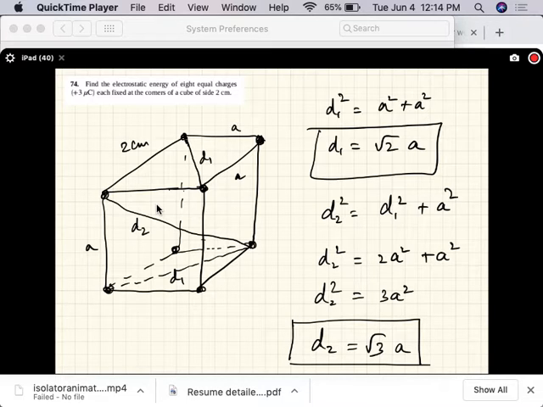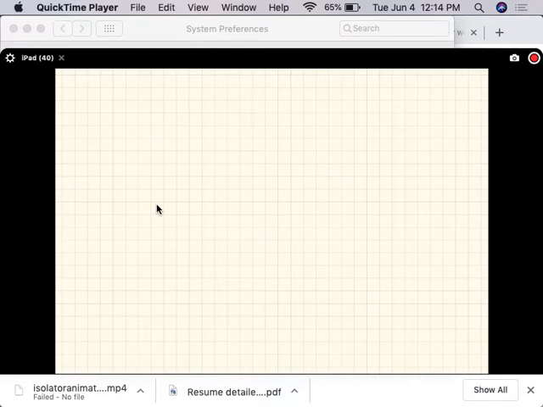All right, now let's add the pairs. Okay, so here's this pair. We'll have to add all the independent pairs. So on this face, how many pairs do you have with this distance A? 1, 2, 3, 4. 4 pairs, and then you have 6 faces to the cube. Everybody understand that? All right, so let's draw another cube.